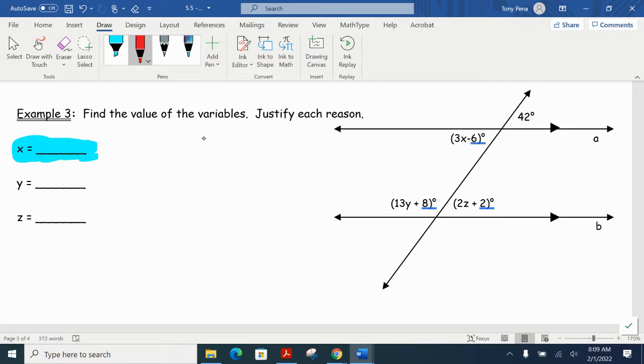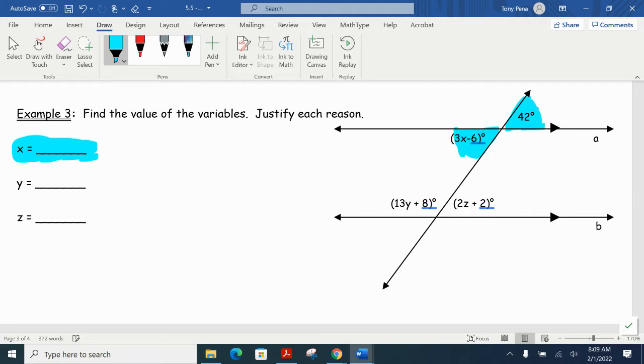All right, can anybody give me a setup that would give us this angle x here? What are we doing, Julia? Good, because these are what? Good. So she used an old idea that this angle here, this 42 degree angle, and the angle that includes the value of x, these are vertical angles.